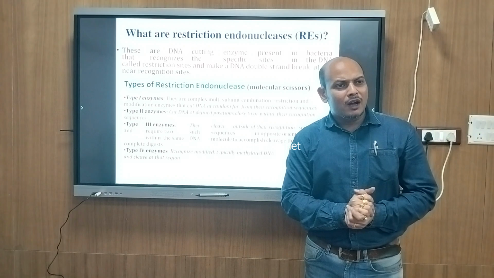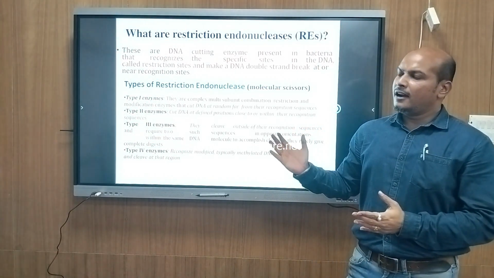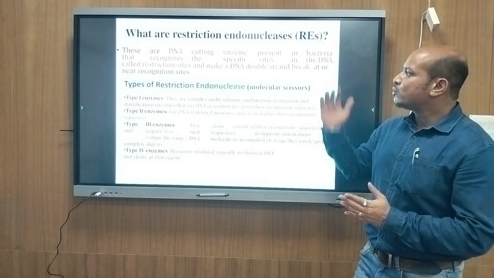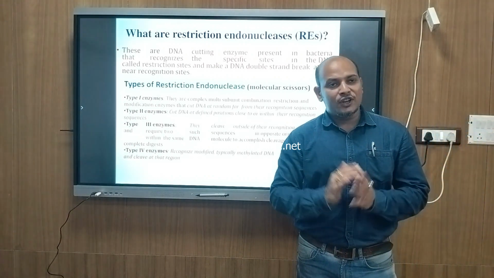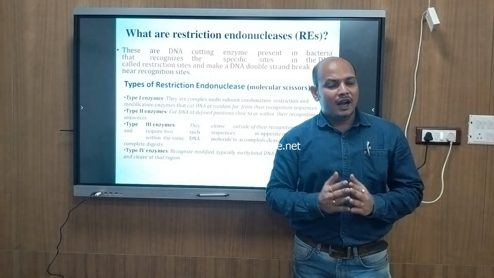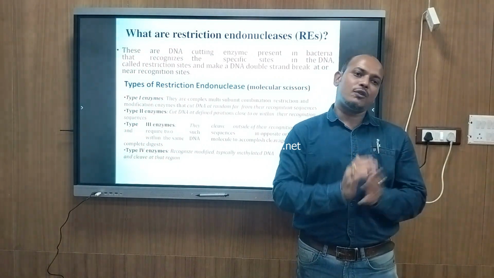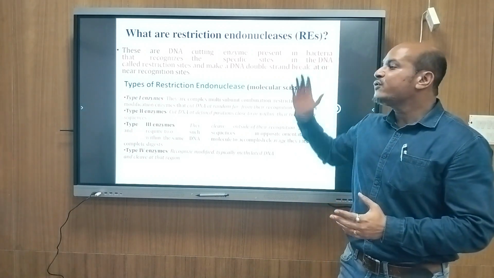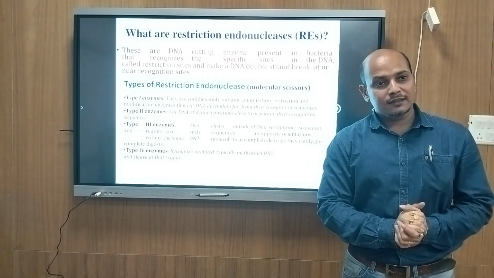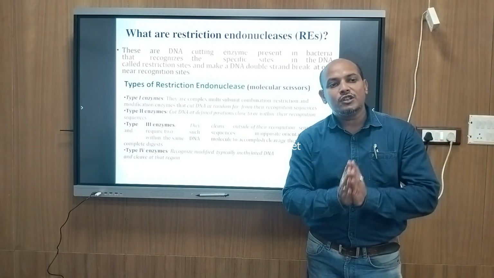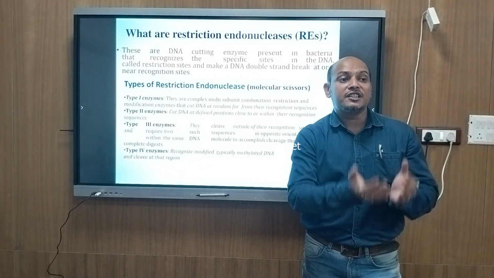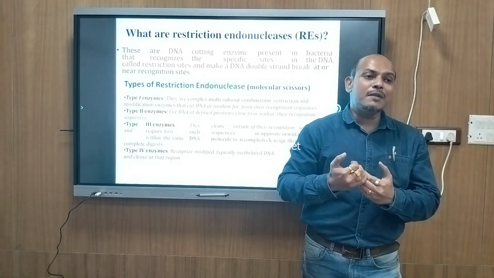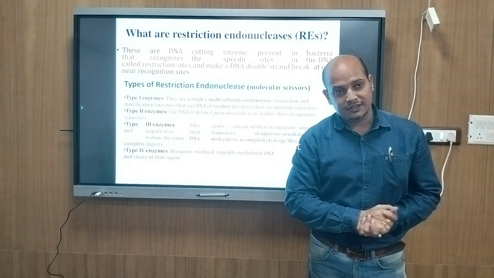So as I mentioned in the previous slide, it is done by the activity of certain restriction endonucleases. So first we are here to understand what are restriction endonucleases. Now restriction endonucleases, again if we focus on the term, it consists of two words. First is restriction, that I have already mentioned, that is confinement of something, and thereafter it is followed by endonuclease. Again, endonuclease, we can cleave it into two words. That is endo, that means something inner, and nuclease. Nuclease means an enzyme which cleaves the nucleic acid.